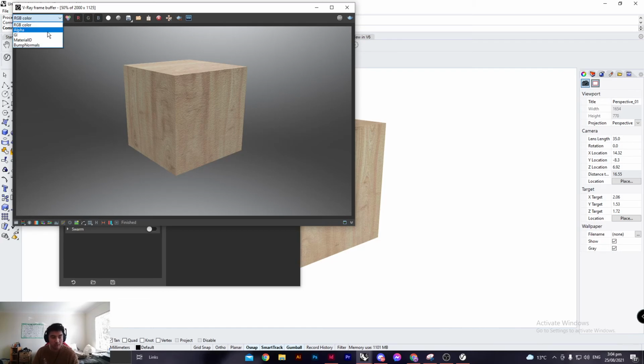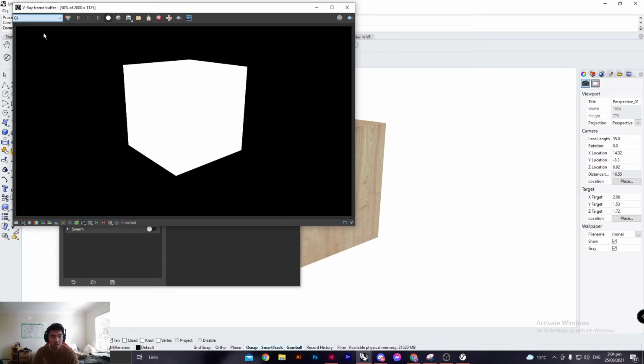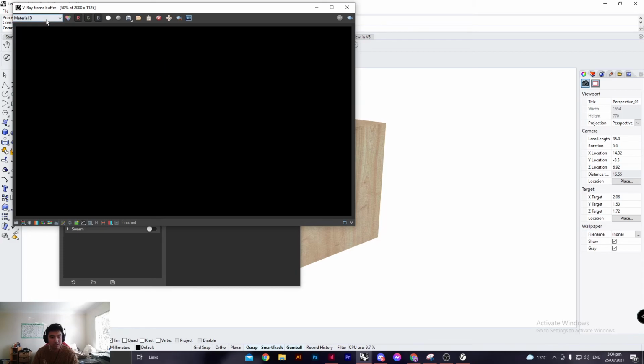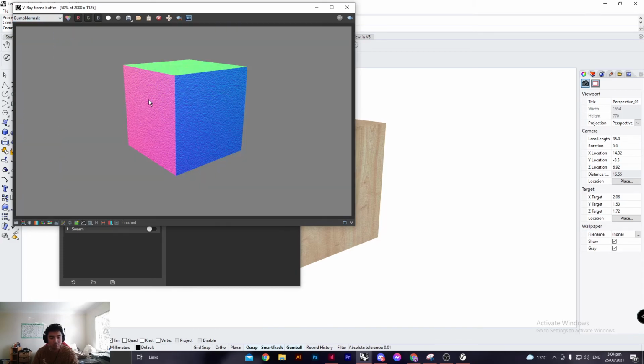When you click this bar, it gives you the alpha, global illumination, material ID, bump normal, so on and so forth.